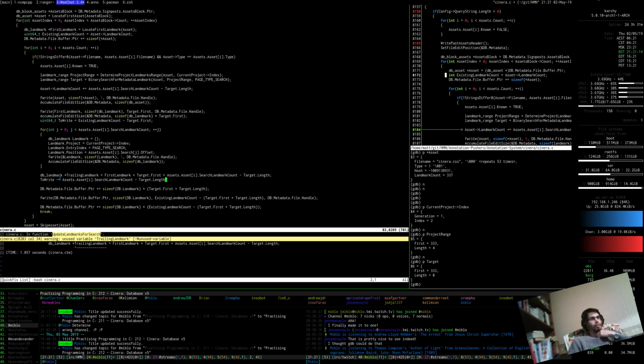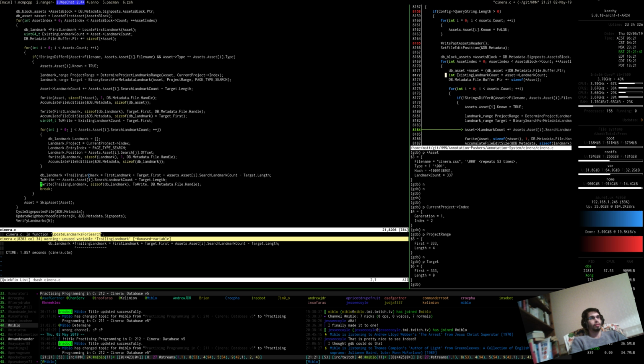I think that would be right. So then basically what you do is you say this. It's not from there, it's from the trailing landmark. Size of DB landmark. Let's actually do that. And it's the to right. And you don't do that. All this, that's garbage. And then having done all this, you skip the asset.